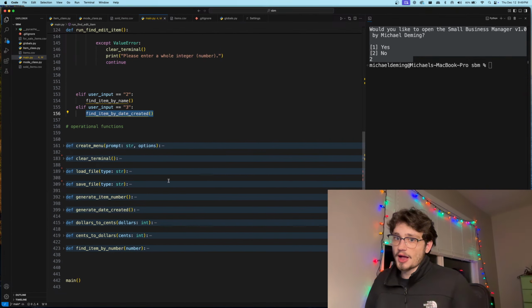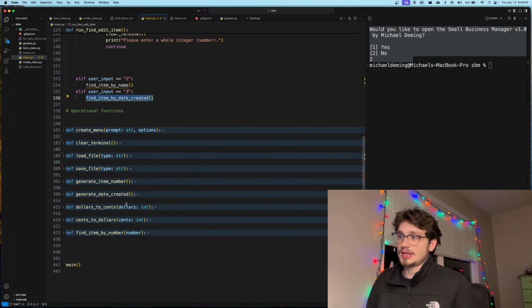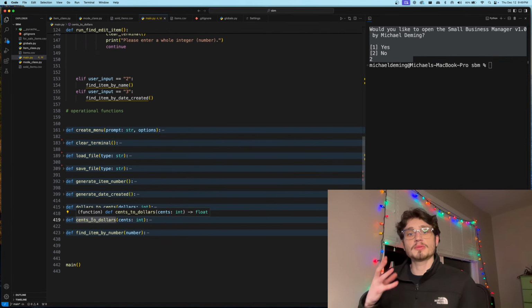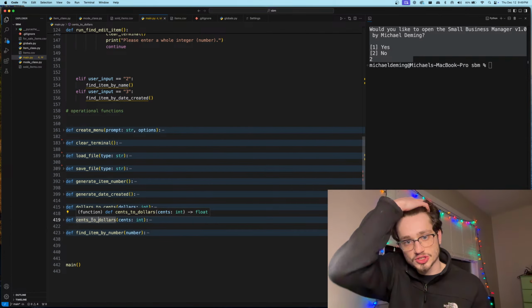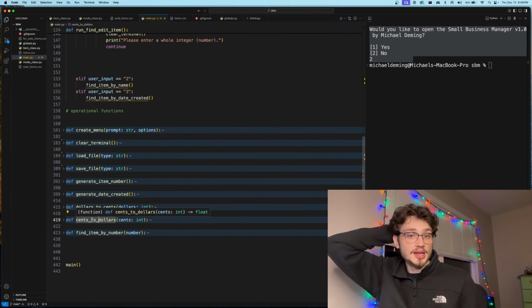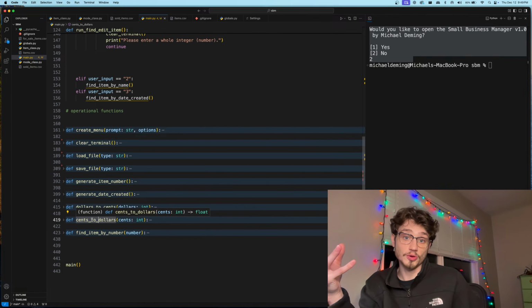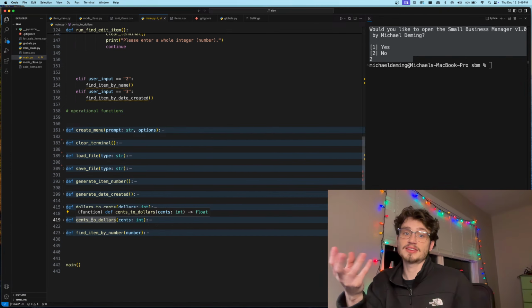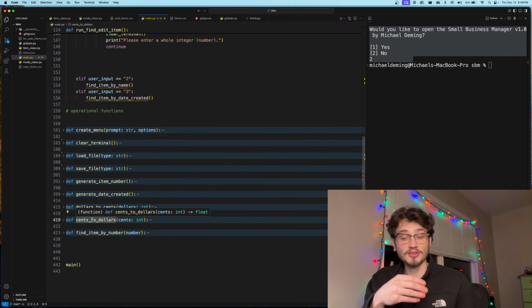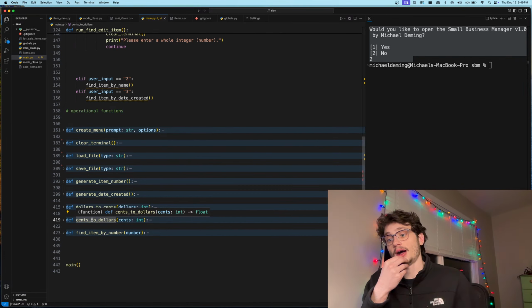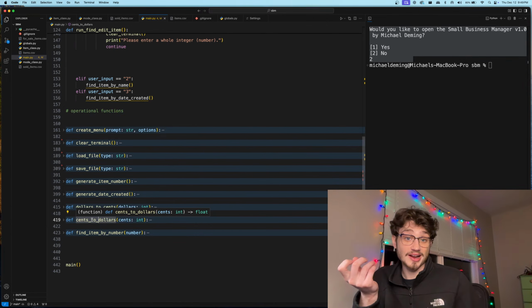I will also note that we are dealing with monetary values, or currency, in terms of integers in cents, right? We're not in dollars and we're not in floats, because we understand that floats can interact differently on various other machines, and they can also round incorrectly in some cases.